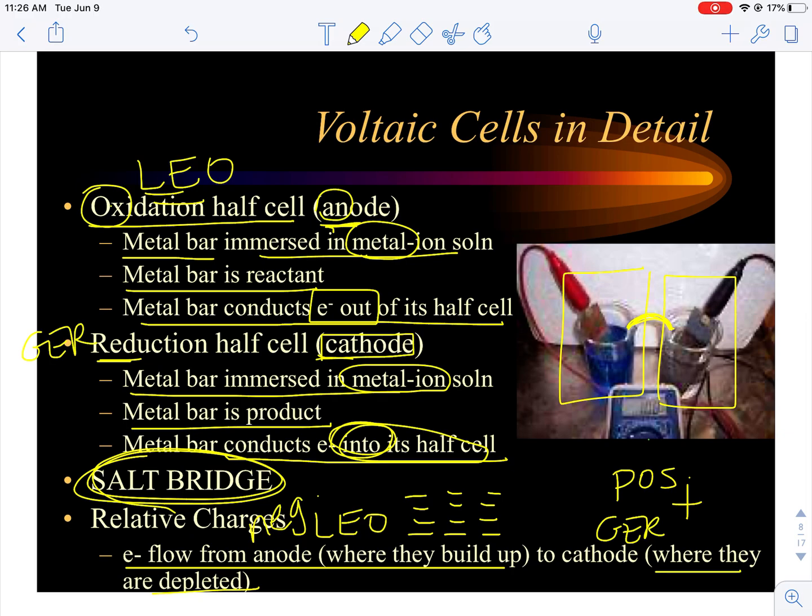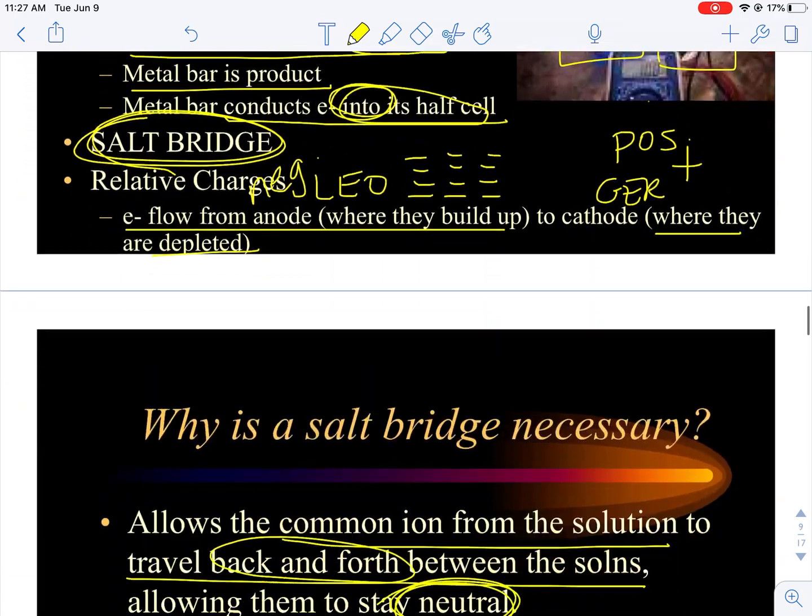In other words, if I have these electrolyte solutions here, where one of the metal bars is taking the ions out of the solution and turning them into the metal form, whereas this metal bar is now putting the positive ions back into the solutions, the solutions themselves are now going to no longer be neutral. So this salt bridge here, connecting the two beakers, is saturated with a salt solution, and the ions in the salt are going to migrate into the respective beakers or cells so that the cells stay electrically neutral.